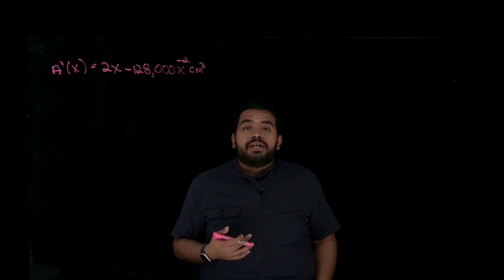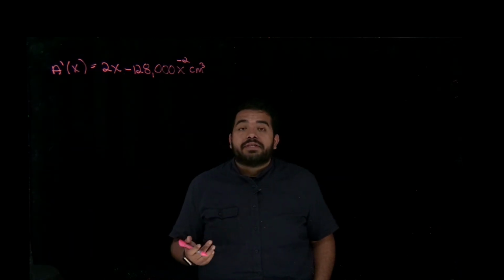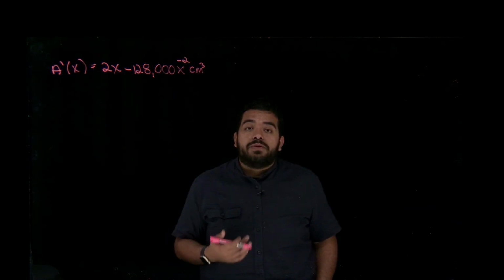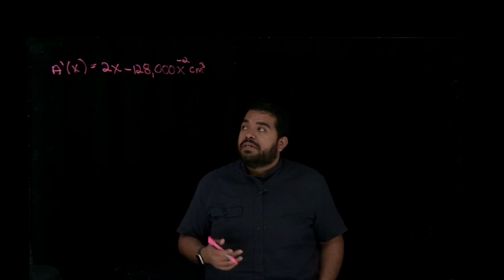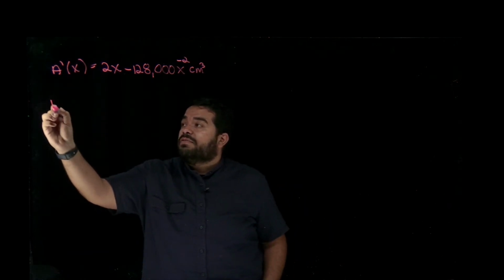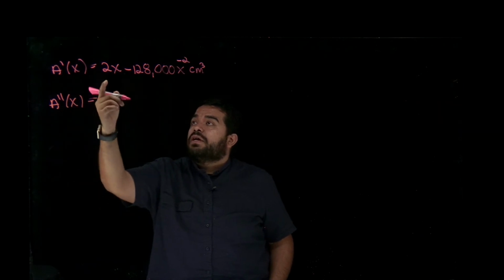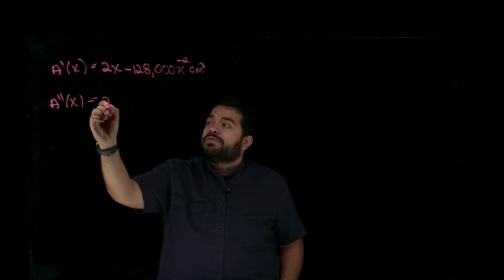And if it's concave down, that gives me that at the point x equals 40, that is what we consider a maximum. And we don't want that. We want the minimum for this. So let's go ahead and compute the second derivative of this. So taking the second derivative here, what happens to this part here? Well, we end up with just 2.